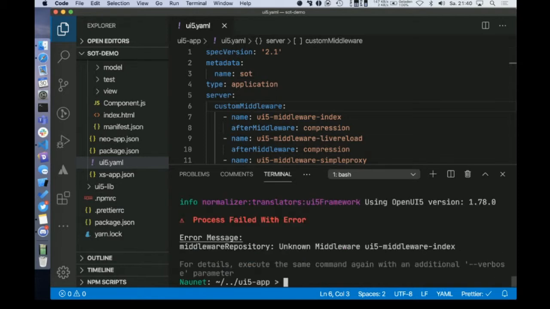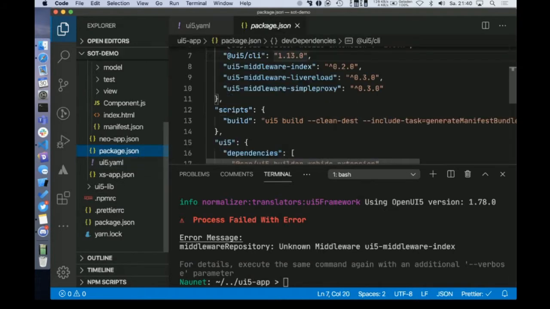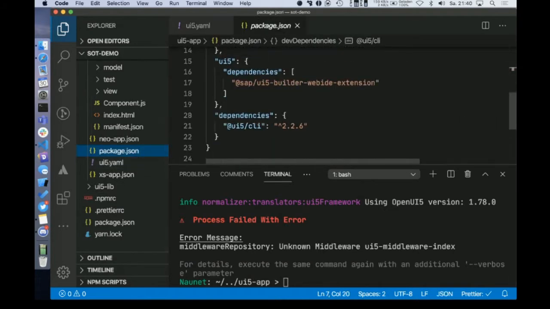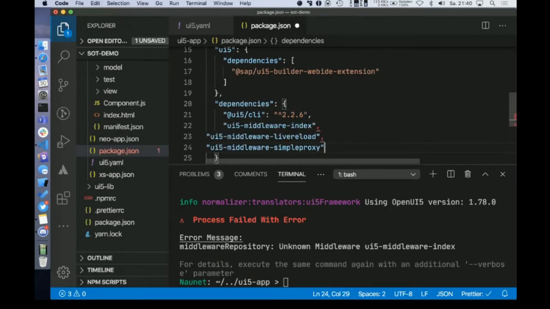Oh, see, it says, oops, there's an error. And the reason being is you need, unfortunately, to specify all those middlewares again in the package.json. So that's sort of a thing that's really not so convenient, but it's just as it is as of today. It might change in the future. We all hope for that. But currently, you have to actually list those in here.